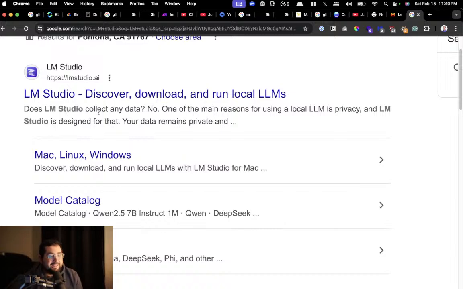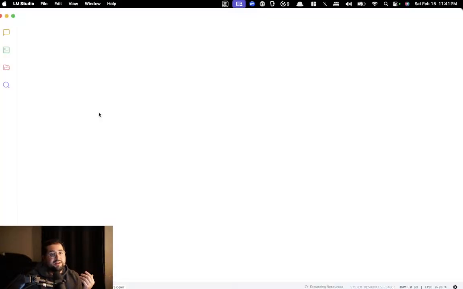LM Studio allows you to download and run large language models like DeepSeek, Llama, or any other open source model completely free. Downloads to your computer. I'm running a MacBook Pro and it runs fine. You don't need any crazy hardware, basically. Now it's completely private, which is also important. It does not send data. You could download, like literally I'll show you. I installed LM Studio. It's super easy to install.